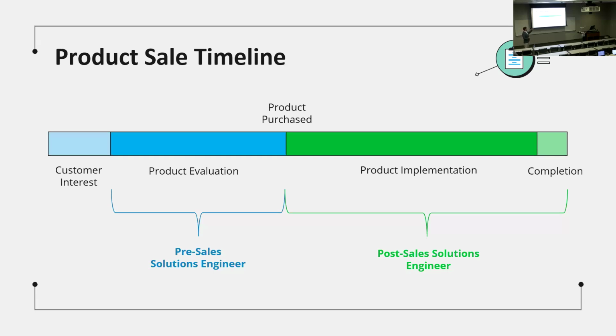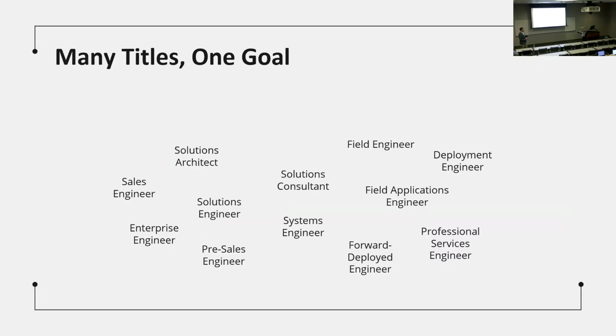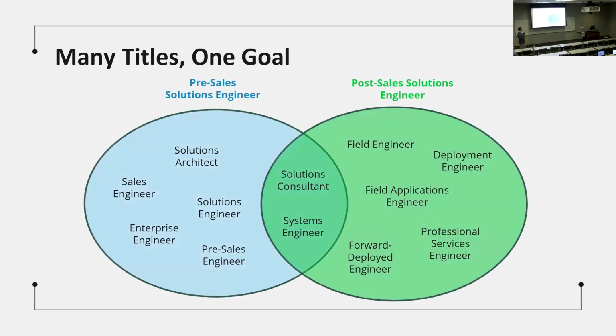So both of these roles are highly, highly needed, and both have their own specific place in the marketplace. And these roles of solutions engineers go by tons of different titles. It might be a solutions architect, that's what my role is, or a systems engineer or a professional services engineer. One we're really seeing come on the scene is a forward deployed engineer, something that was really spearheaded by Palantir and is picking up steam across all of tech currently. But you can really think of these as two separate categories, right?